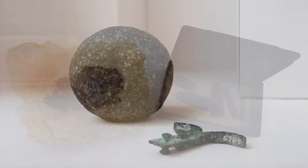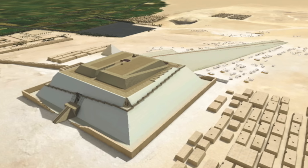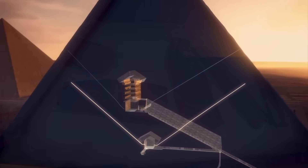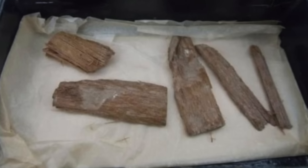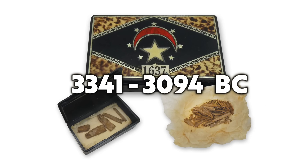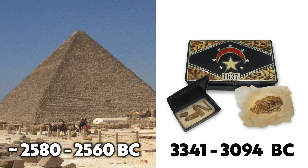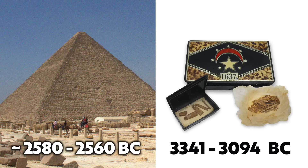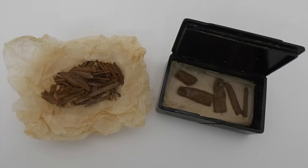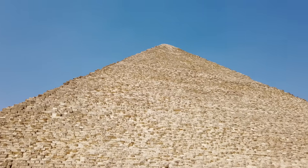So the relics can only date to the time of the pyramid's construction, estimated to be between 2580 and 2560 BC, because they were trapped in a narrow channel with no way inside. But on its rediscovery in 2020, the piece of wood was radiocarbon dated, and the results were quite a shock, having a date range between 3341 and 3094 BC — at a minimum, around 500 years older than the conventional date of the pyramid. But how can this be? Is the pyramid older than we're led to believe? Does it imply the Great Pyramid was in fact built in the pre-dynastic or early dynastic, or is there another explanation?